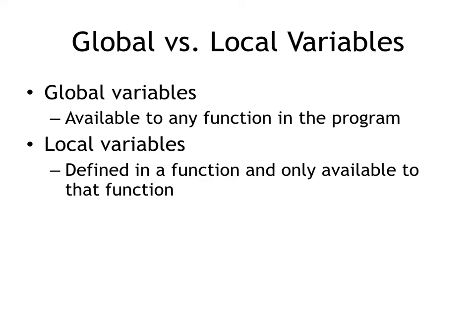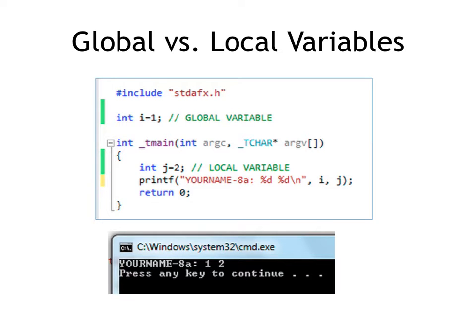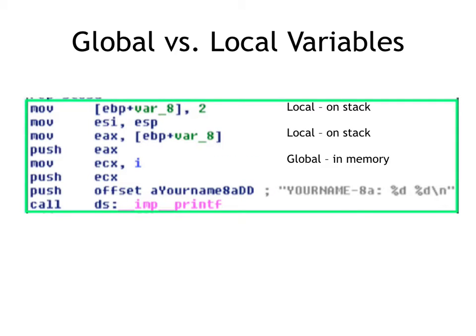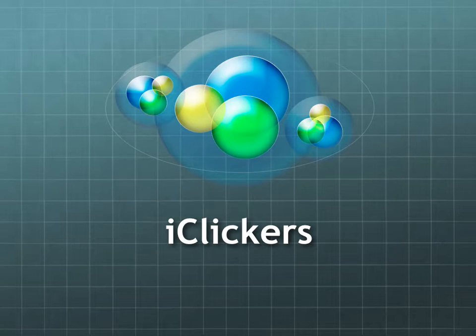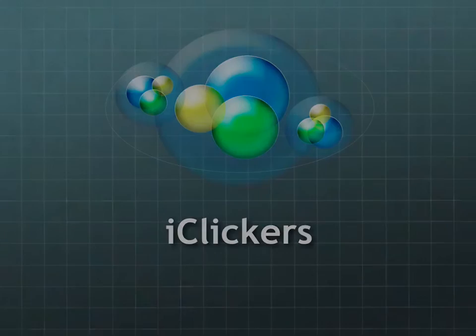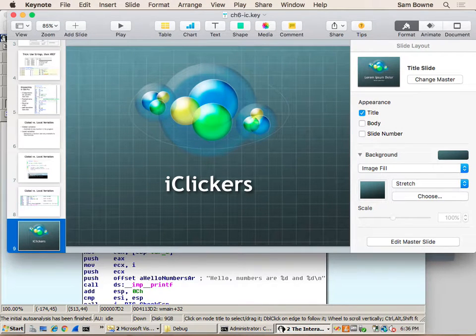All right. So I mentioned the difference between global and local variables. Local variables are on the stack. Global variables are somewhere else. And so here's the one with the local and global variable, and here's the code that does that. So EBP is local on the stack. Global has, in fact, an alphabetical name here like I. But if it was without source code, it would just be var underscore address. All right. So I got a few iClickers about that stuff. Grab one if you need one.